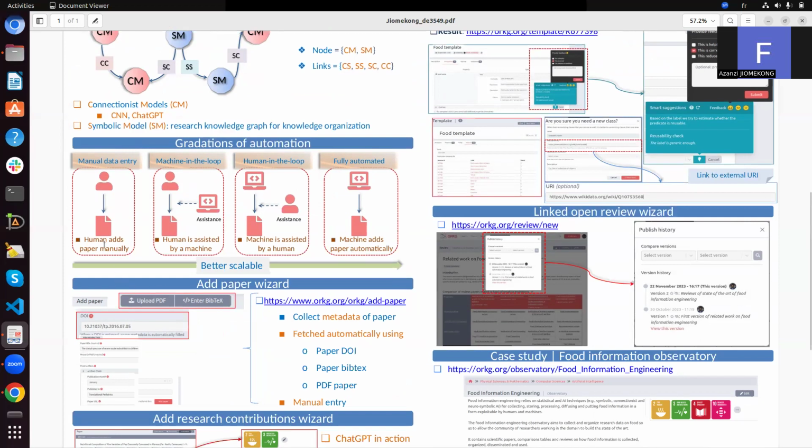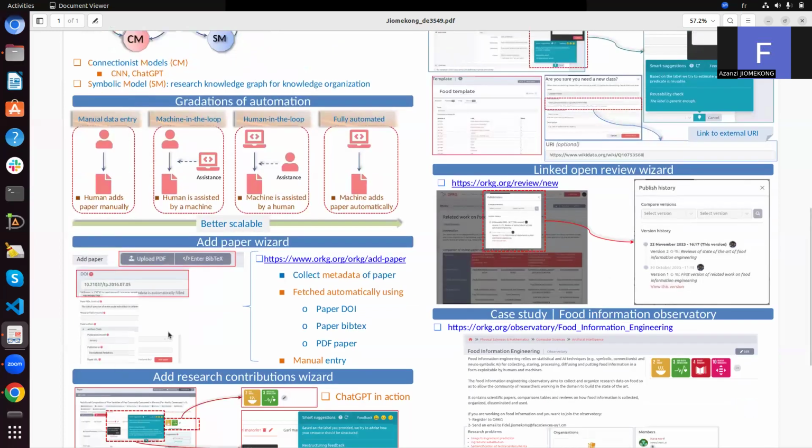Globally, we can see the work with the Open Research Knowledge Graph as a sort of gradation of automation in which a human can add a paper manually. I'll show later how to do it. Then a human can also be assisted by a machine. For example, a machine can be used to automatically extract metadata or provide some assistance to humans when they are annotating the paper, extracting key information from the paper and organizing this key information into a research contribution. Then the machine can also be assisted by a human. For example, when the information is automatically extracted, a human can come and validate several pieces of information that are proposed. And it can be fully automated, because some information can be extracted and imported automatically in the ORKG.